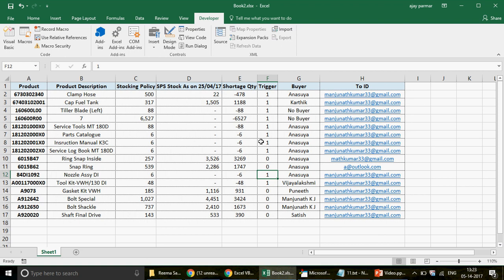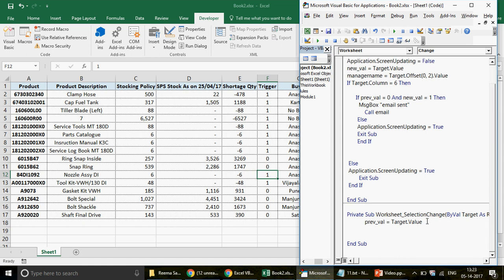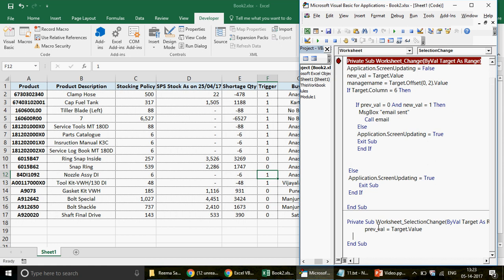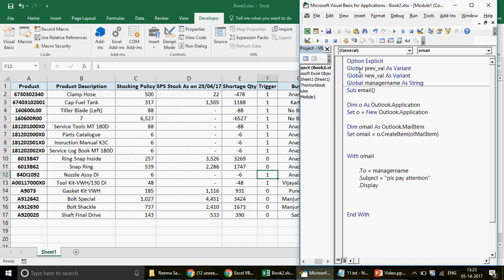Why? Because of the break code we put here. Just in case you want to understand further, this worksheet change event is very important, guys. Remember, this is a one-line code, but it is capturing the previous value, the value before the user goes into the cell and changes it. It stores that and then uses it. And look at this concept, how wonderfully we are using them as global variables.